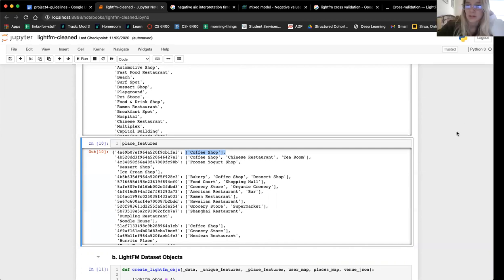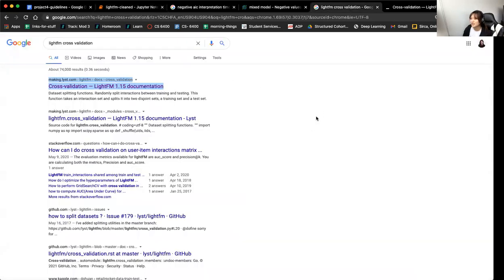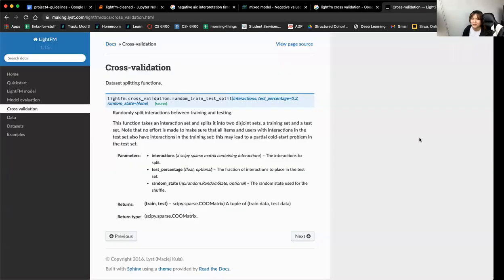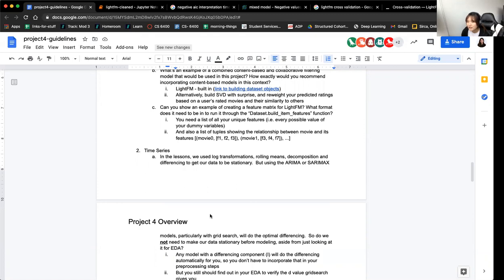Gotcha. If you have your information as continuous, you could potentially manually reweight them, but I would be surprised if LightFM didn't have continuous. Yeah, I've got to look into it more, and I'll post something in the channel if I do find anything. Yeah, anything else? I don't think there are any that I missed.